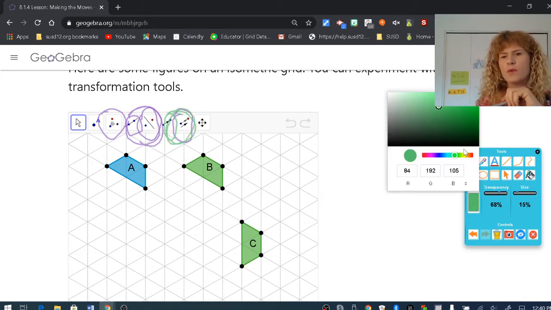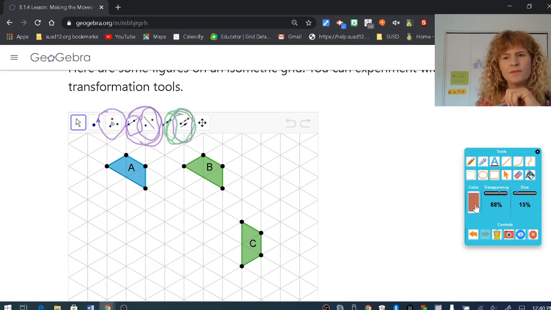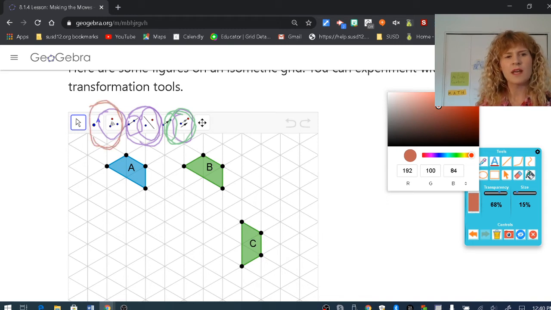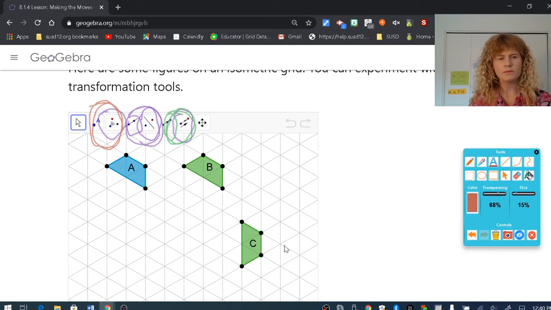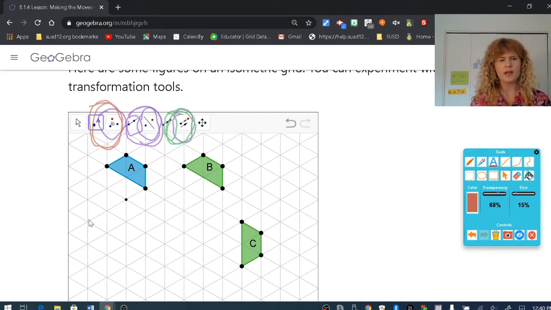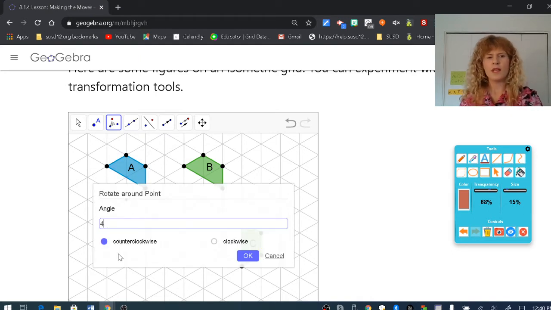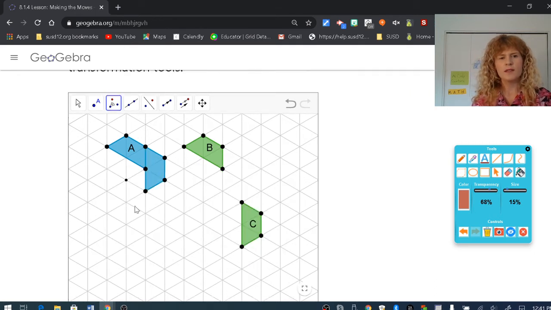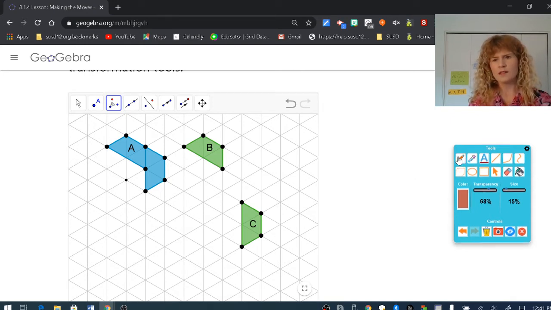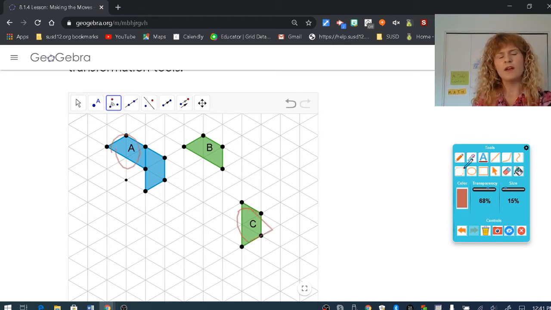If you want to rotate around a point, what do you think you need? You need a point. So use these 2 tools together. Let me give you an example. If I want to rotate polygon A around a point, first I can draw my point of rotation. Next, click the tool to rotate around point, click the figure, click the point, and then tell it what angle you want. I want a 60-degree angle clockwise, and hit OK. Ding! And there's the image after rotation. You can see that to get from A to C probably involves a 60-degree clockwise rotation.